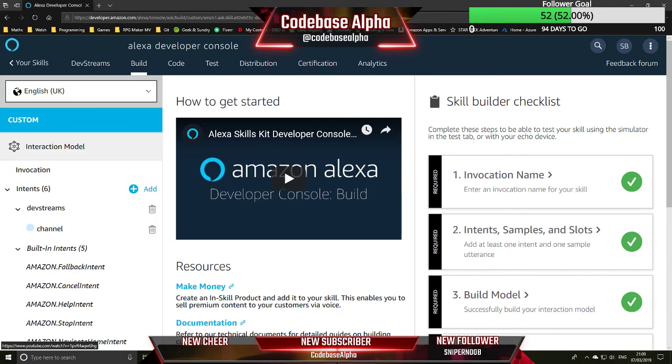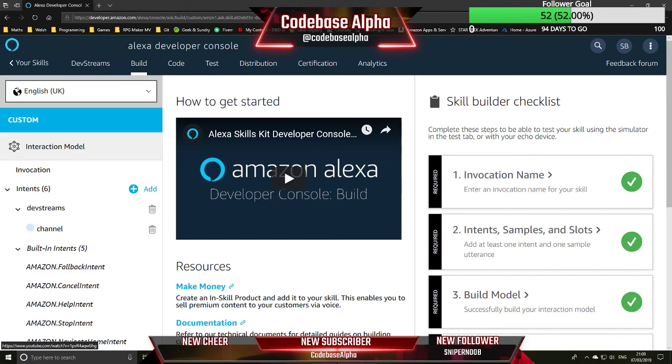As I was saying, if you don't really know much about Codebase Alpha, the idea of the stream is to be a beginner-friendly stream, not a learn-to-code stream, but one where we take things basically from scratch. So we don't assume any knowledge. We learn together if we have to, and also we build things from scratch. We don't necessarily just import an Alexa library and implement a skill, which you could probably do very quickly. What I want to do is show you actually building the library.